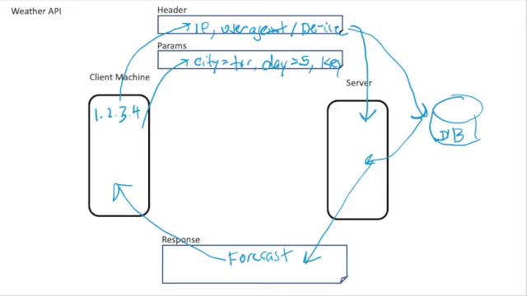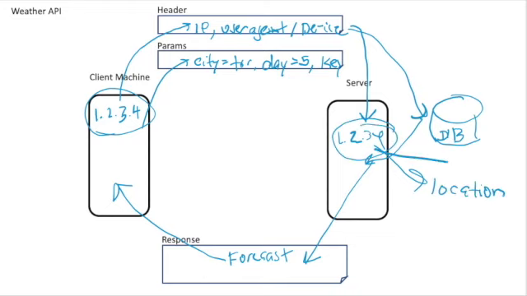Now, the inherent problem behind this is when you're doing something like web scraping, for example, because your IP address is actually getting ported over and sent in the request headers, the server now has access to that IP address. With that IP address, now they know that it's 1.2.3.4, they can go back and triangulate your location as well. But more importantly, they also take your IP address and they'll go ahead and store it in their database. And what they're going to look for is, if this person is excessively accessing the server for whatever reason, whether they're web scraping or doing whatever, I'm simply going to block this IP address.